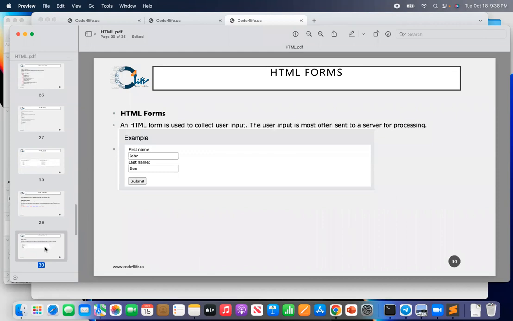All right, so HTML forms. Now here comes the forms. Okay, so what are forms and why do we use them? Forms are very useful in web pages, and they are used to organize and collect information from the user and send it to the server for processing, right? All right, so let me actually do this.